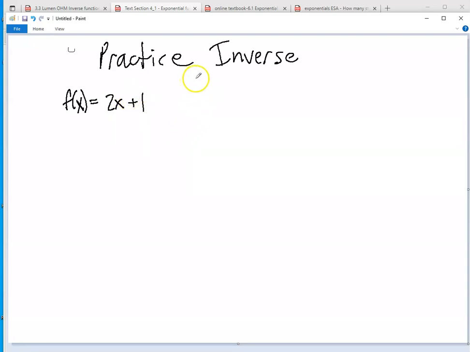How do we find the inverse? Well, remember f of x is like saying y equals 2x plus 1. Switch x and y, so we turn that to 2y plus 1 equals x. So we switch the x and the y, so I'll put a little notation there. X gets switched with y. Now we solve for y, and do careful steps through. Step 1, subtract 1 from both sides.